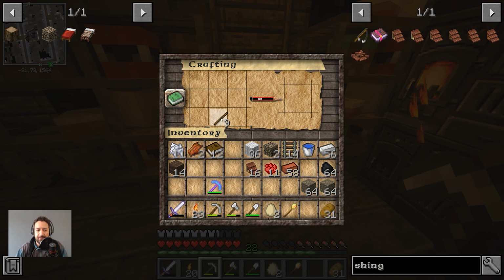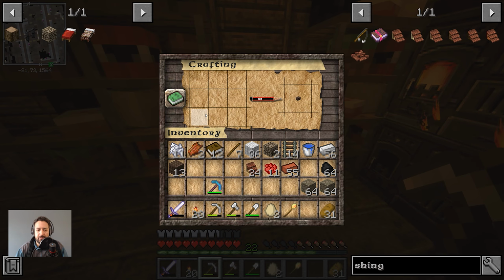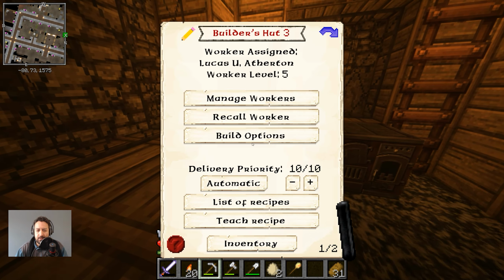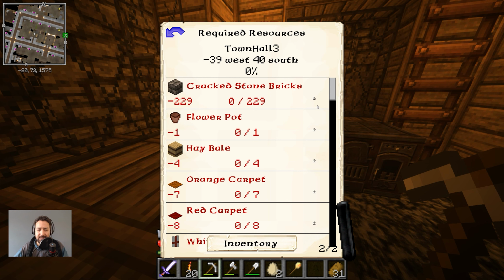Get a little bit more sticky. Bam, bam. And then all the way across. And then, boom, 24. Beautiful. So that's done. Is it dark yet? No, it's not. Done. Beautiful. Okay, the shingles are done. Let's go get the hay bale done.